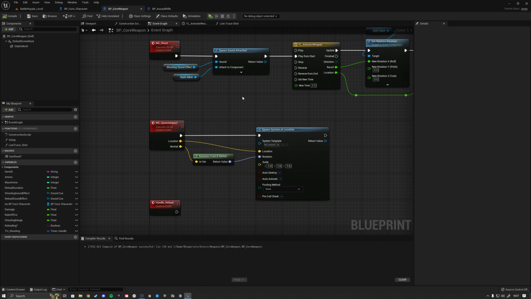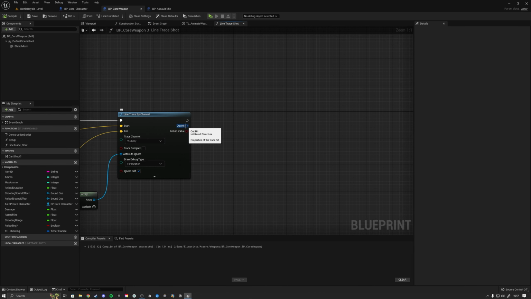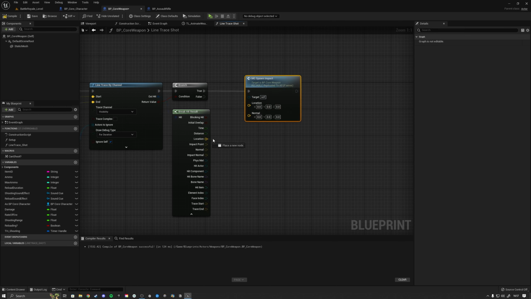Hit compile and save. Then we're going to go back inside of our line trace, because out of here we basically get the hit for the line trace. So if we hold B and left click, then hook the branch up. So whenever we actually have a hit on the visibility channel, then out of our hit result, the first thing we want to do is spawn that particle. So we do MC and then spawn impact. Then the location is going to go in here and the normal in here.